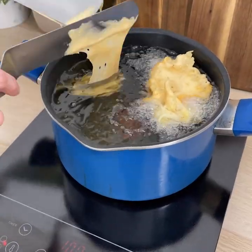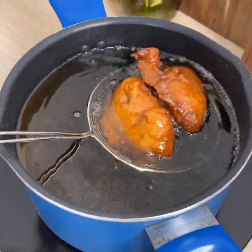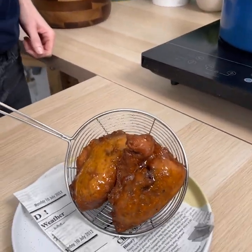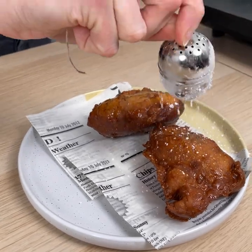Our second one. Our banana fritters are nice and golden, and we're going to take them out of the oil. Add a little powdered sugar.